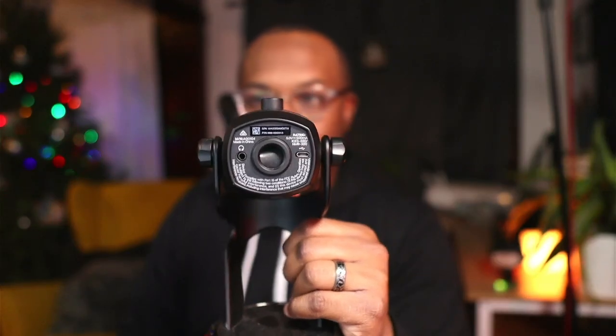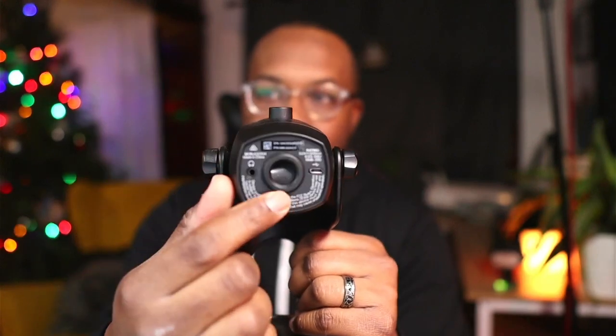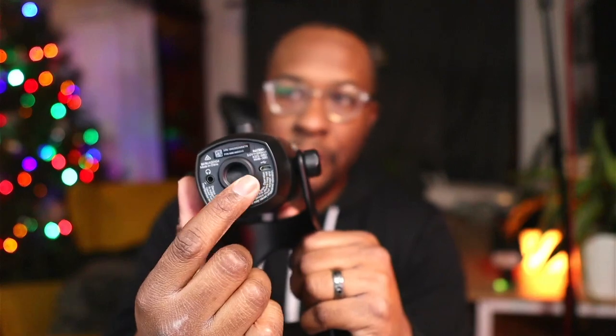The Blue Yeti X is an exceptional microphone — it takes USB, has a headphone jack, and you can put it on a mount. If you don't want a full mixer setup like mine, I'd recommend just getting a USB microphone like this to start. If I could simplify, I'd go USB-only, but I do like the extra features I get from having the two mixers for my two different use cases.